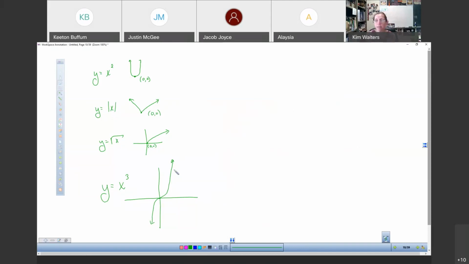You may not remember anything else, but those 4 functions, and an x you need to know is a line. Those 4 functions to me are kind of crucial in terms of what you're going to be doing for anything from this point forward that you would ever use this for, okay? So being able to recognize things. What we're going to do is take these functions and shift them around.